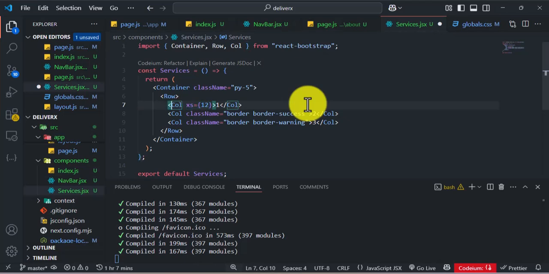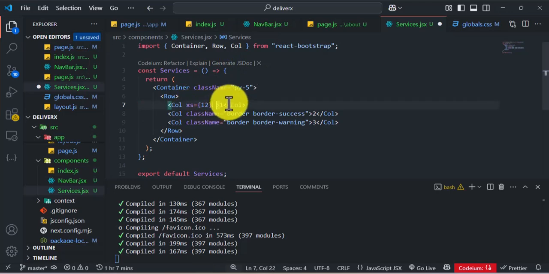Normally, everything will be on the same line, meaning that on a large screen, we are going to be having 3 columns. On a small screen, we are going to be having 3 columns. On a medium screen, we are going to be having 3 columns. But because of the peculiarity of small screens, if you have 3 columns on this small screen, then it might not appear nice. So if you want it to be 1 column, just everything on a line on a small screen, all you need to do is say on an extra small screen, then say 12 columns.